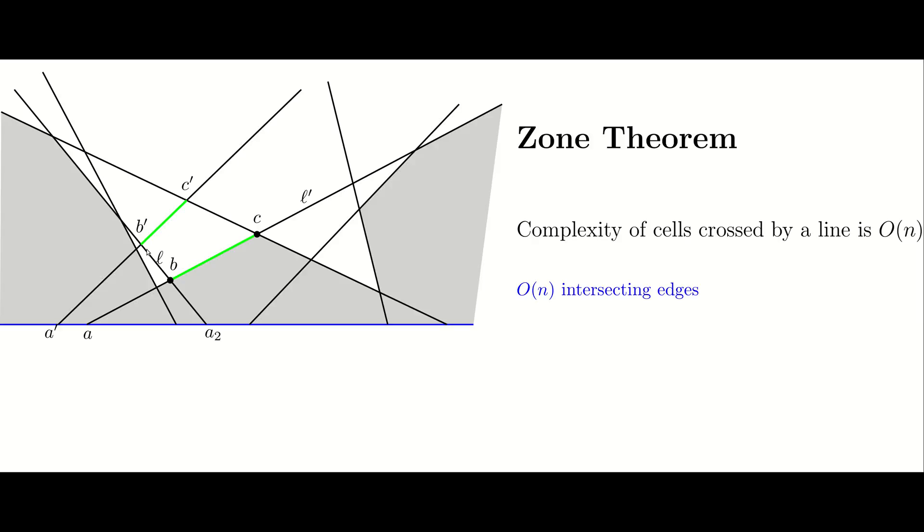This proof is geometric but it uses the following observation that the lines L and L' isolate the region that is above these two lines from the blue line. In other words, no segment in this white region can be part of the zone because the lines L and L' isolate this from the blue line and thus we cannot have another right segment for the line L.